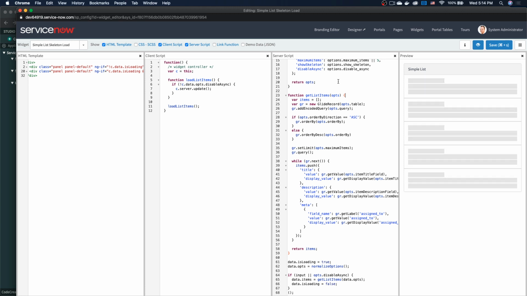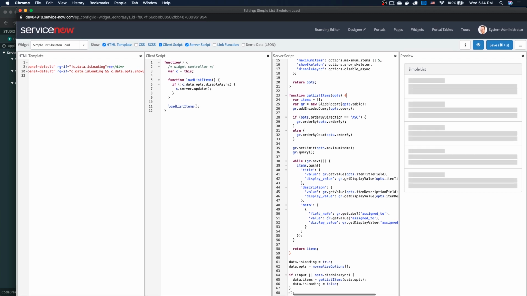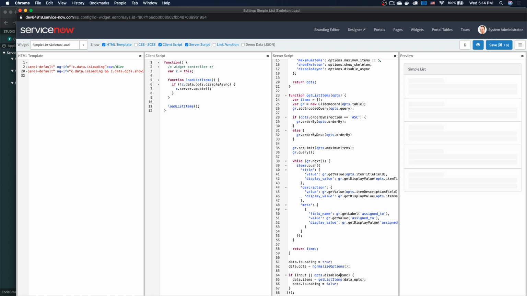Um, did not work as intended. If input and options dot disable async.